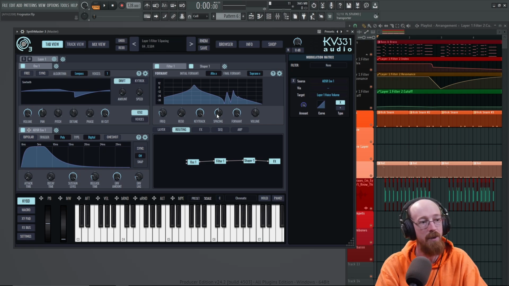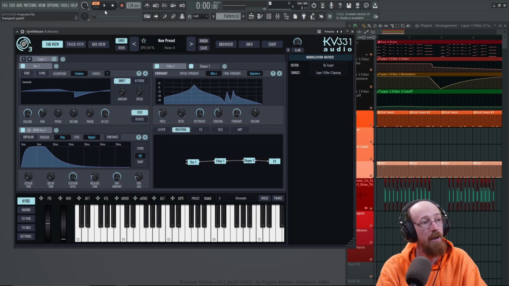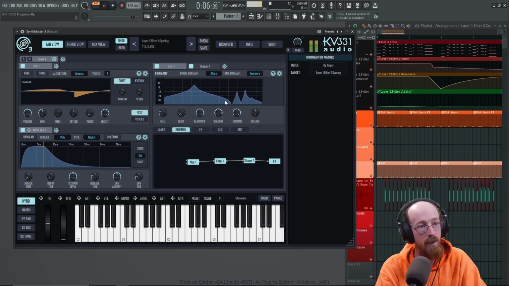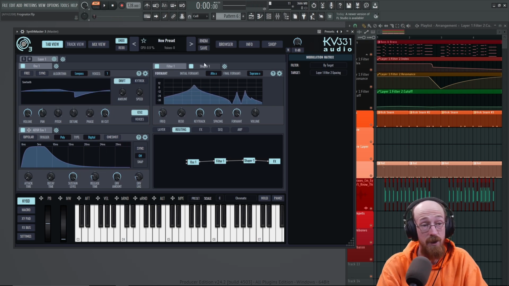So that is what's going on with the frequency. And then we've also got spacing, which is these things going back and forth, and the formant itself moving back and forth. So if you give a listen to these parameters varying on ours, they sound like this. That's the frequency, resonance, spacing, and formants. That's the gist of the sound.